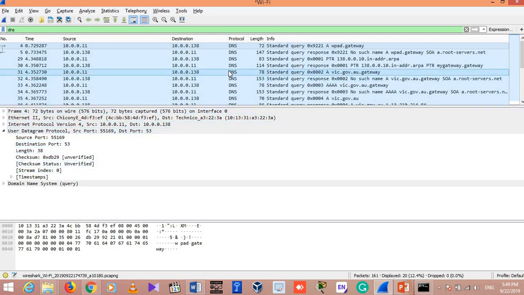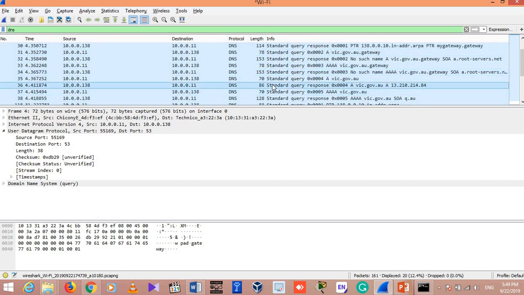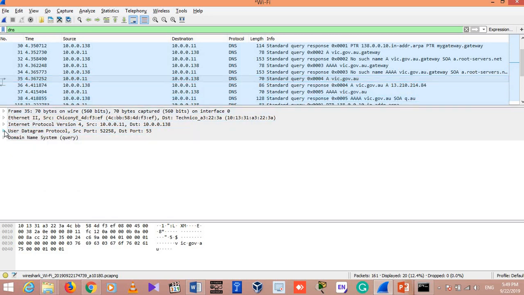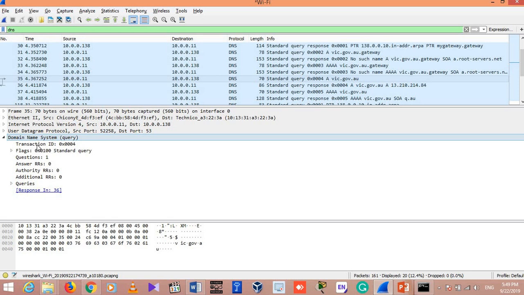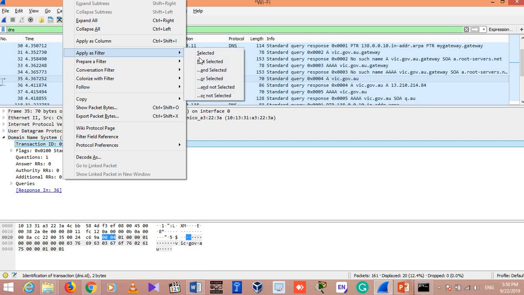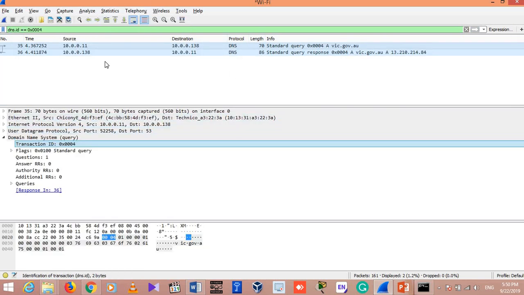And I'm going to apply a filter for this. This indicates the request and this indicates the response. Here it mentions my transaction ID. I'm going to right click it here, apply as filter, selected.